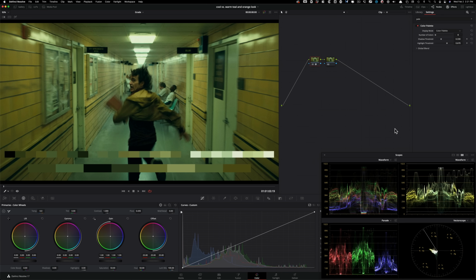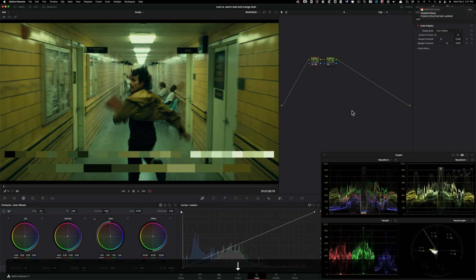You have to push your grades. When it feels normal, you haven't graded your footage yet. It is just a color-corrected image. When it just starts to feel like, okay, I feel a certain thing when I look at this image, that's when you started color grading. So keep that in mind, all right?